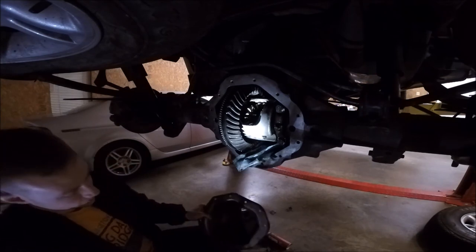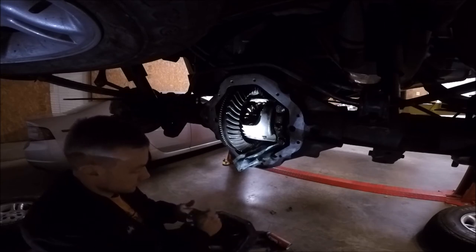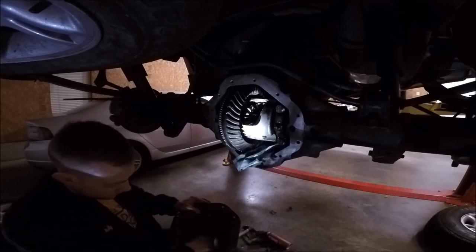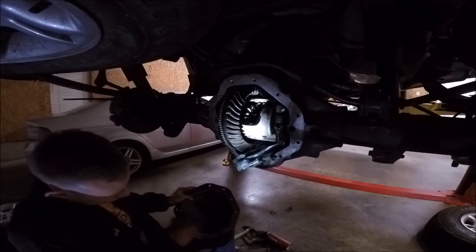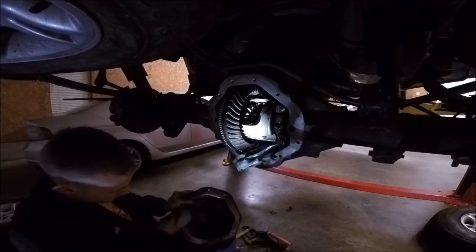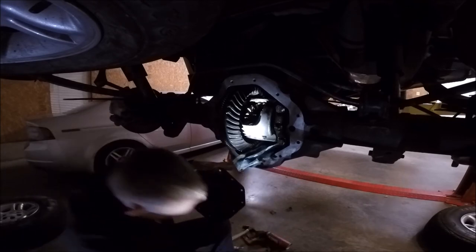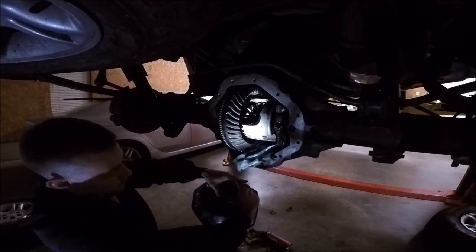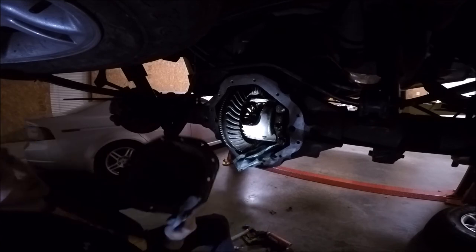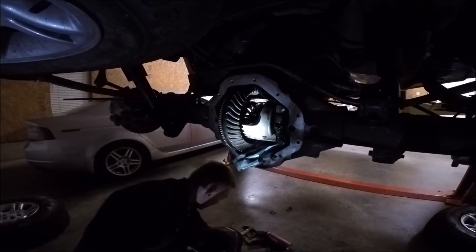So the sun has set, but I still am working. So now I've got everything to the point where I'm gonna put the differential cover back on it. So just wiping it out real quick, getting all the last bit of debris out. Bit of gunk on here. I've really cleaned up the edge here.